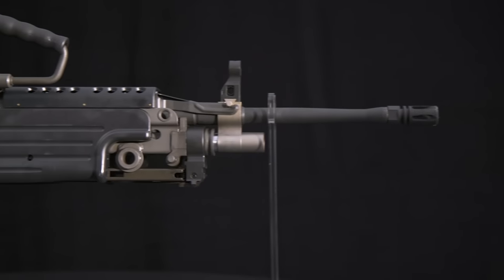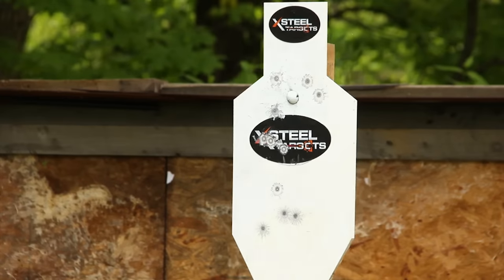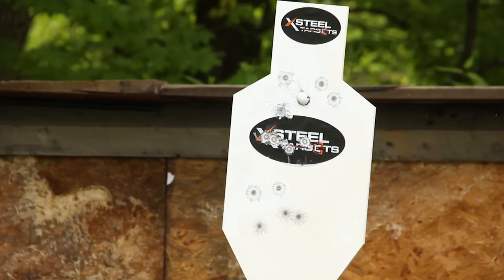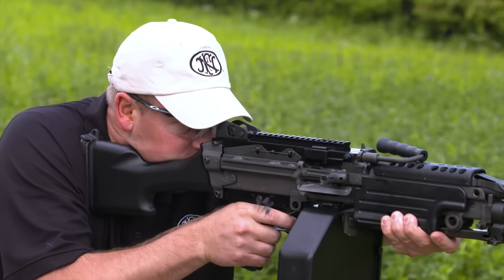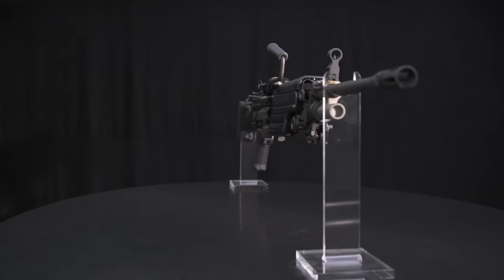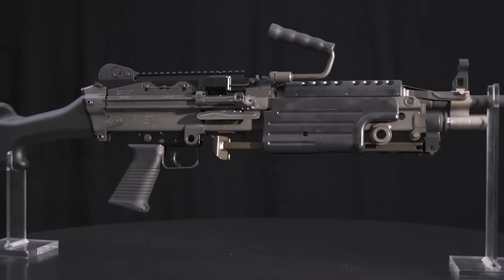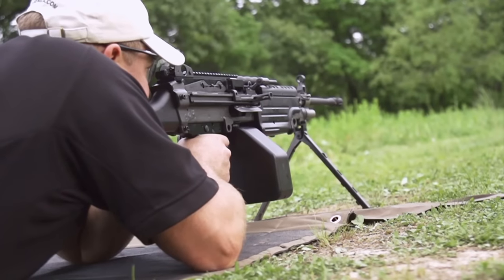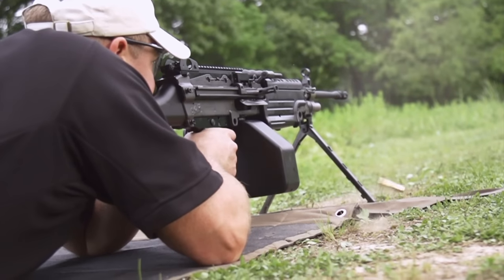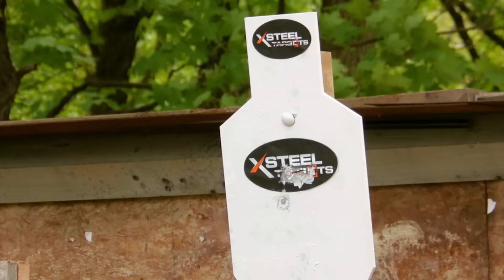It has an interchangeable barrel system that lets you remove a hot barrel and replace it with a cool one. You won't need it when firing semi-auto because it's a closed bolt system — it doesn't hurt to be able to change the barrel when shooting a lot, but it's retained for authenticity. The 18.5-inch barrel is changed using the carrying handle, which is also useful when moving with the 17-pound M249. The chrome-lined barrel has a one-in-seven twist that will let you fire the heaviest bullets accurately, and is ideal for M855 and SS109 green tip ammo.